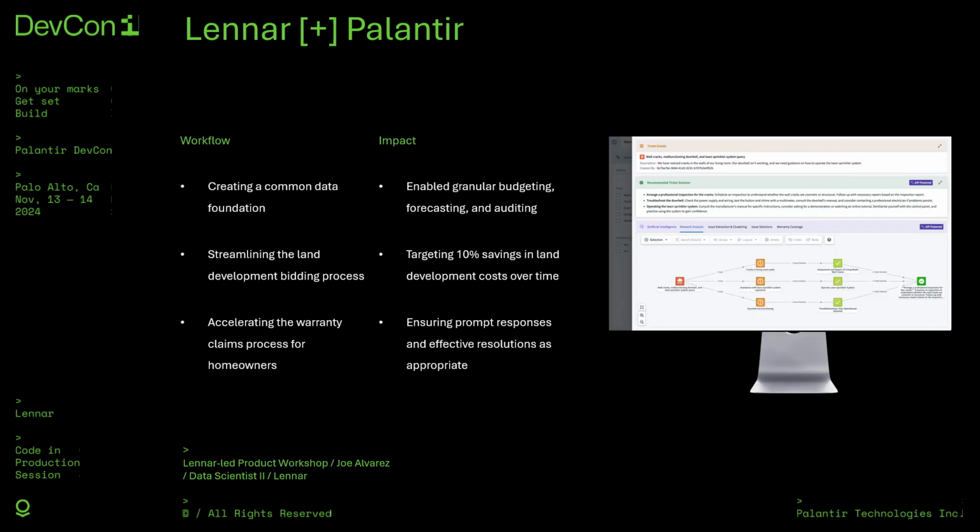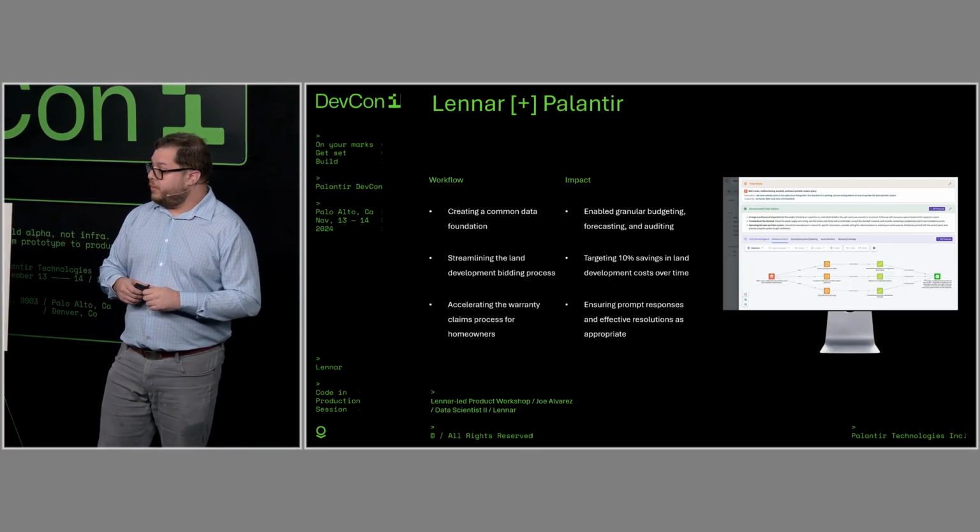So let's get a little bit into how we've started this process. Again, a little bit of a refresher from yesterday. We started by creating an ontology layer and getting the fundamental practices together before we built this. Granted, I've only been working on Palantir for a little bit less than a year, because that's how long I've been at Lennar, but it's been starting from the very beginning and getting foundations right so that we can start building and start building well. Once we get all that together, we started thinking about how we can start making some cost savings and start impacting the business, and sometimes even boots-on-the-ground influence.